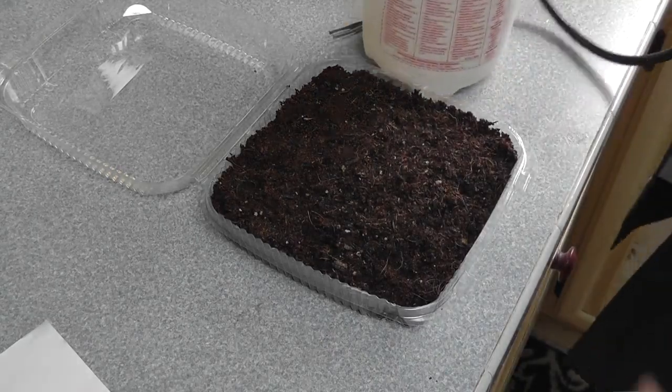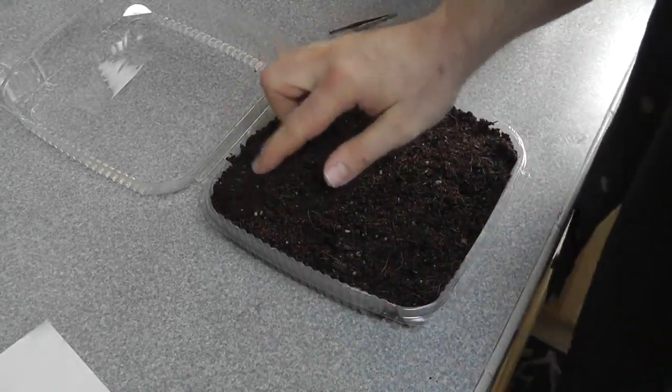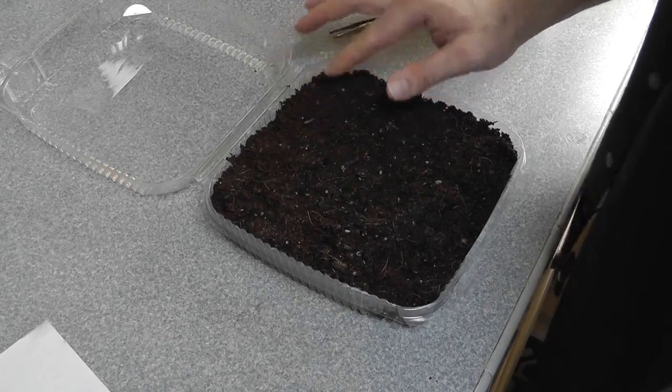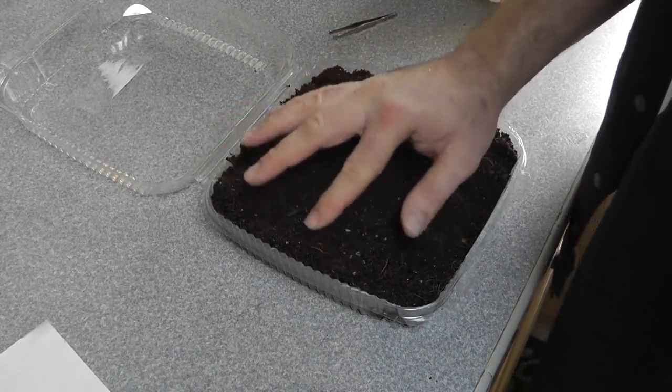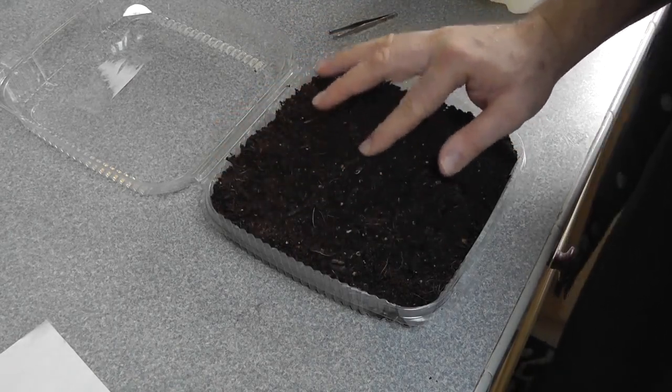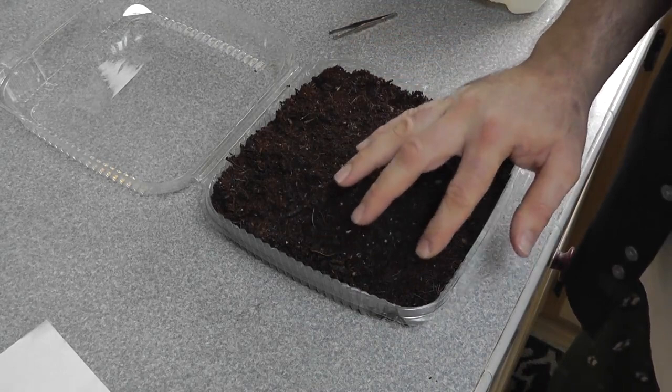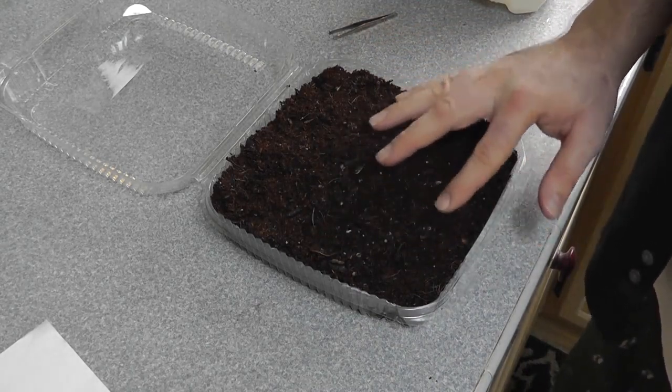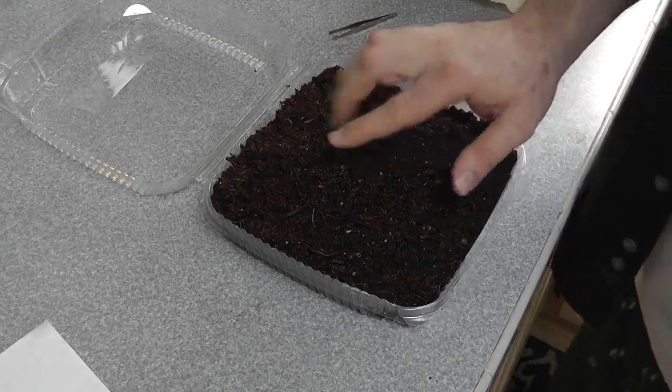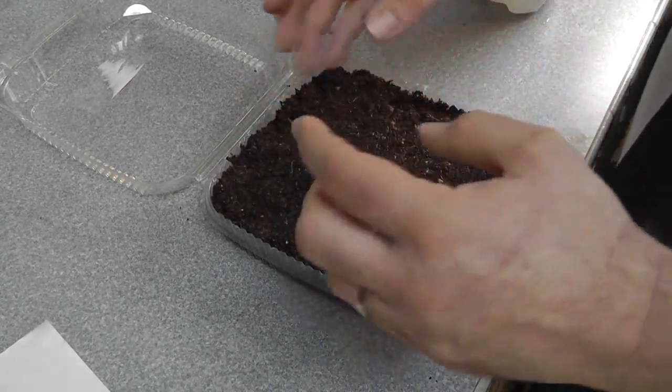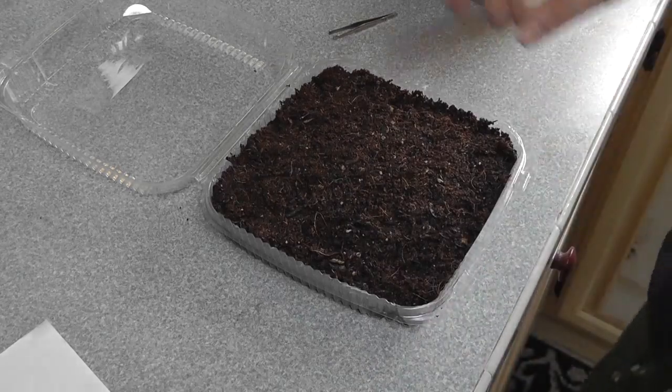I'm going to take my pump sprayer and make sure I've got all these seeds covered very lightly, barely tamping them. I'm trying not to get the soil too compact. The problem with small seeds like this is that one could be sitting up against a little piece of dirt or twig, and then the water goes right by it.